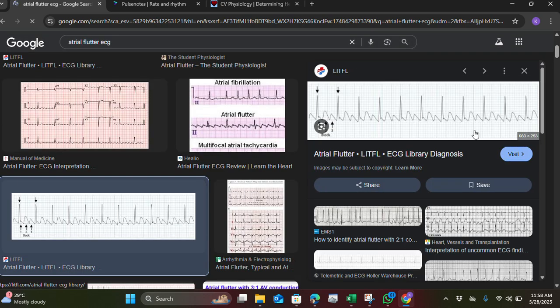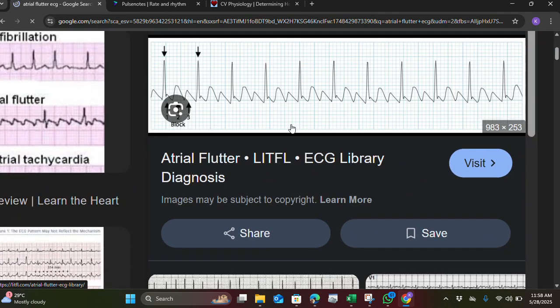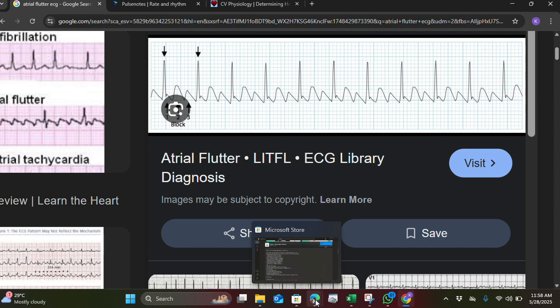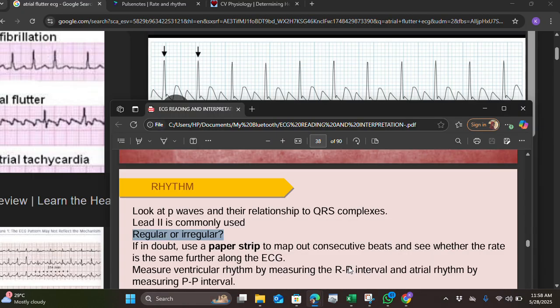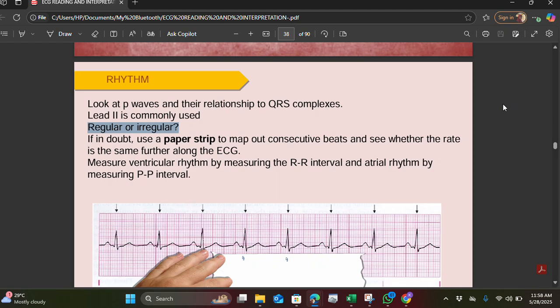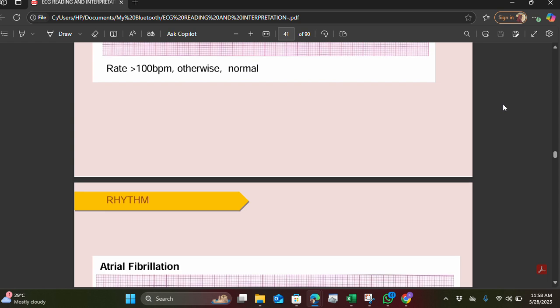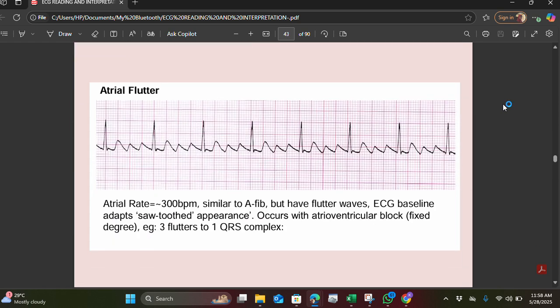Now if you're looking at this image, you can detect that the RR interval is consistent. But then there are multiple peaks. See these wavy lines. Let me show you from the PDF so that you'll be able to get what I'm trying to say very well. We're going to come back to that later. Now, look at it. If you watch this ECG closely, the RR interval is consistent. But check these wavy lines.